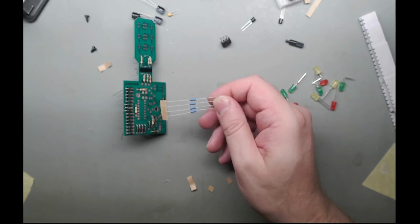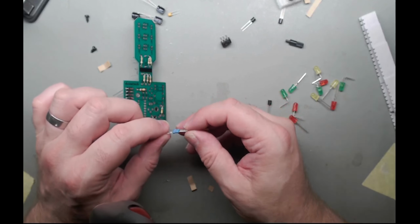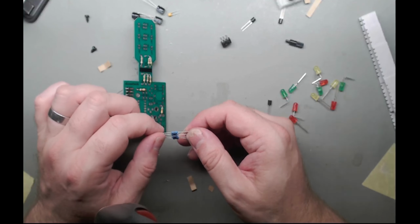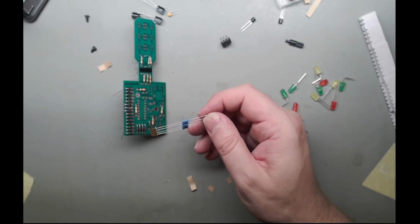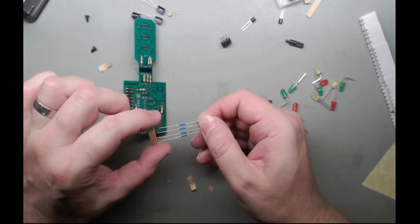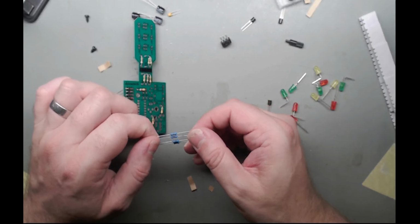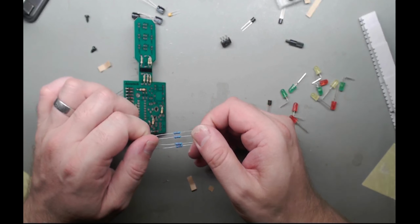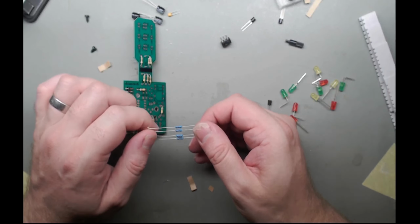Right. Because, I suppose that could be red, red, black, brown. That would make sense, because that's 2201. Red, red, brown, black, sorry. Red, red, black, brown, brown, maybe?